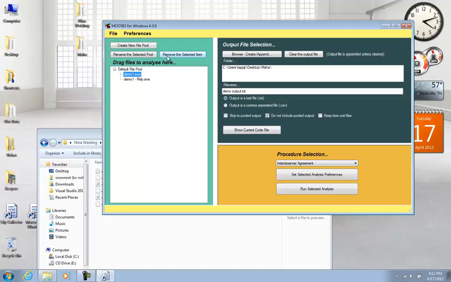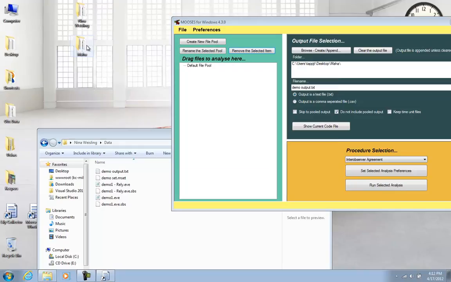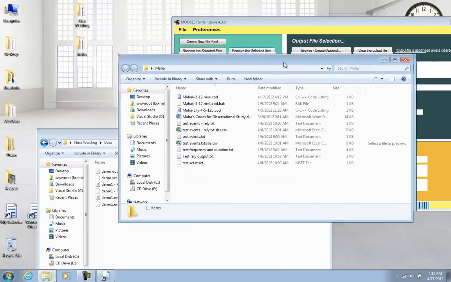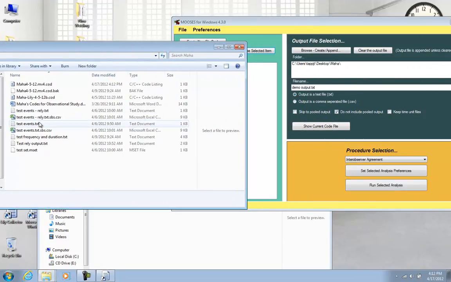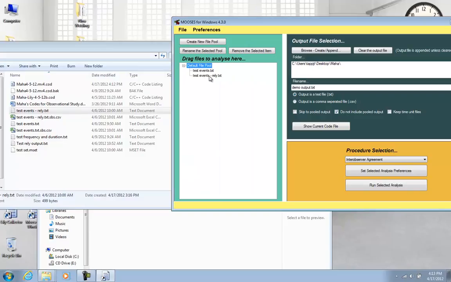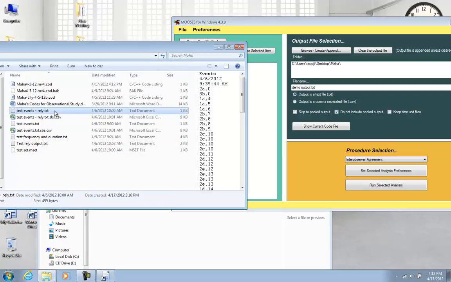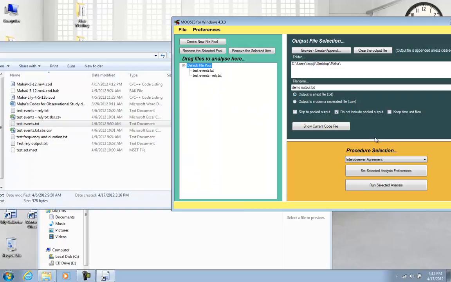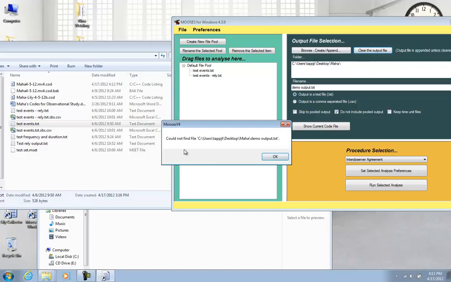And I'm going to remove these and put some of her data in here that I did some test events already, and I called them text. So test event. And calling them text is okay too, .txt, and that's actually nice because Windows shows it to you right there. Same thing, I'm going to clear the output file just to make sure it's clear, and if it's not been created, it is clear. It says I can't find it.